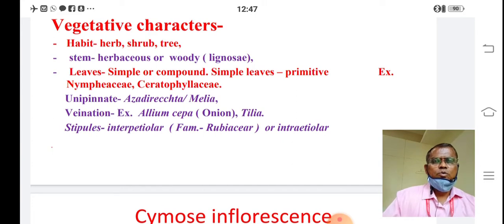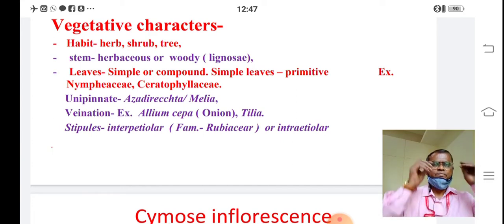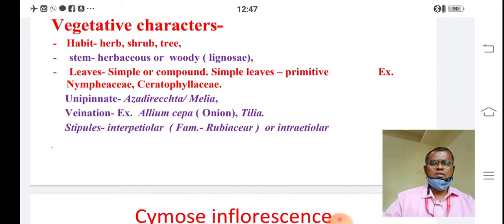My opinion is that in FYBSc we have seen all these in the topics on root, stem, leaves, inflorescence, flower, and the floral parts: calyx, corolla, androecium, gynoecium. So please go through it again. Then we have some identical characters, the same characters for the leaves. We already know the types of leaves, simple leaves and compound leaves. Simple leaves are supposed to be primitive. Primitive means supposed to be firstly developed.